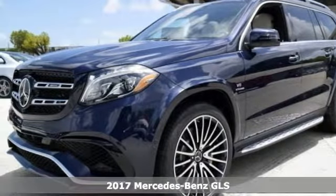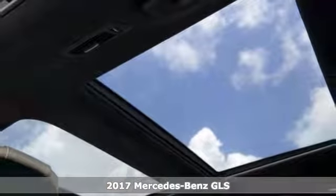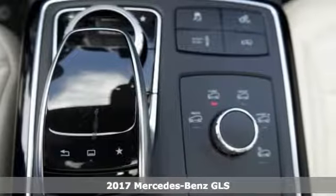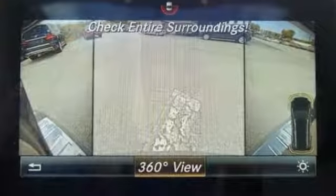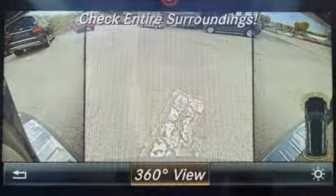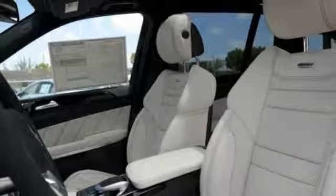Here's a 2017 Mercedes-Benz GLS 63 AMG. This vehicle has a lot to offer including adaptive suspension, a blind spot sensor and heated front and rear seats. It features leather upholstery, command system with hard drive navigation and Sirius XM satellite radio capability. With a backup camera, premium tires and a panoramic sunroof.